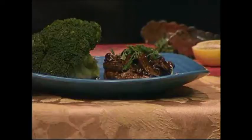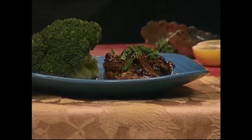When we were doing the wine earlier, the one thing that Monty really pointed out that I think is important is that there are no boundaries as far as what you pair with what. It's what your tastes are. And I really like the fact that he does a great job of pairing by flavor, not by standards. So in other words, this has the Marsala in there, a little bit sweeter.